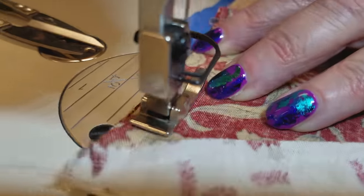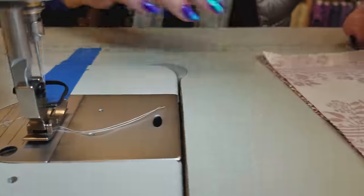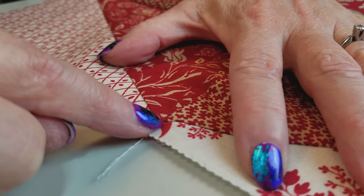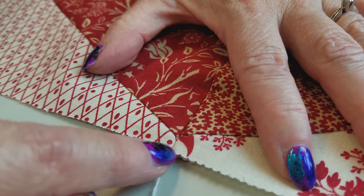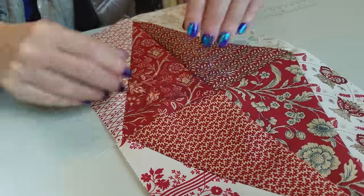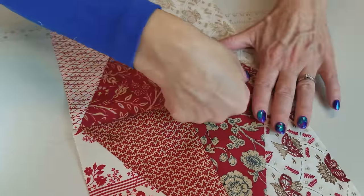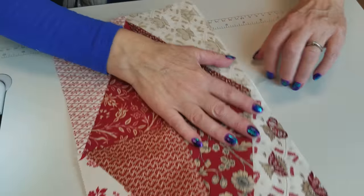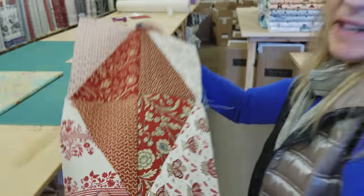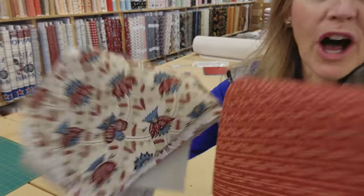If you don't do that, you won't have enough seam allowance left over here — I'll show you. If you use a quarter inch seam, this ends up too close to the edge, and then when you connect your blocks you will be cutting that off a little bit. So just do it a little bit bigger than a quarter inch and you can adjust as you go. You want to make sure you've got a good quarter inch left there. So I'm going to take the rest of my pieces and make a lot more blocks using that same method.